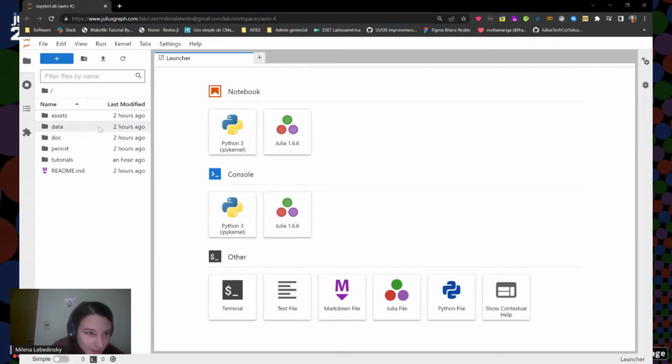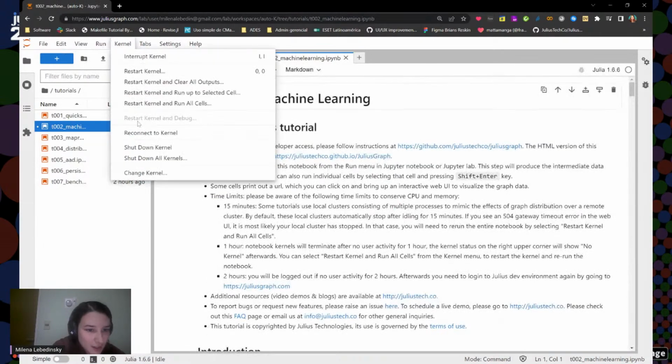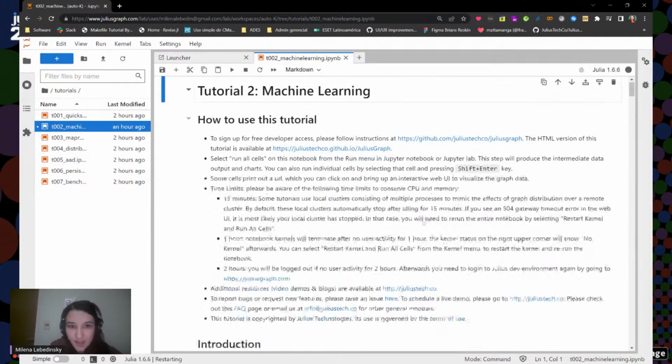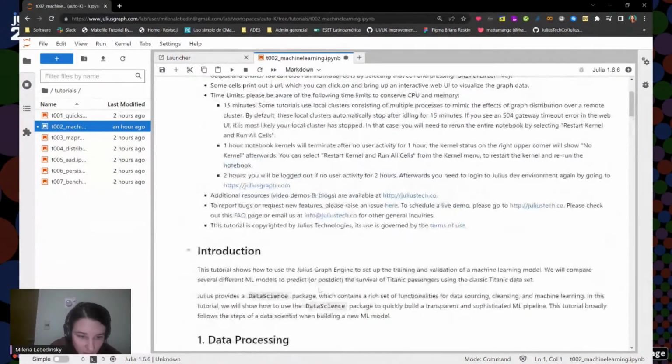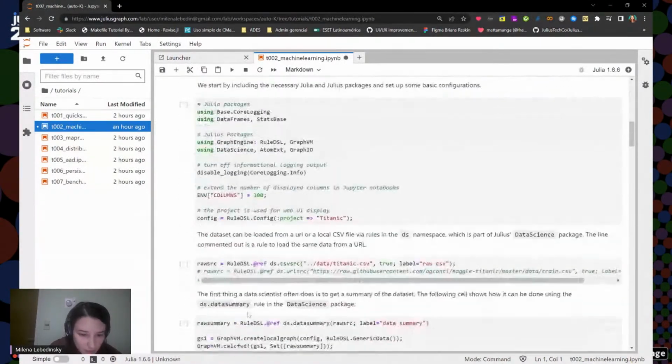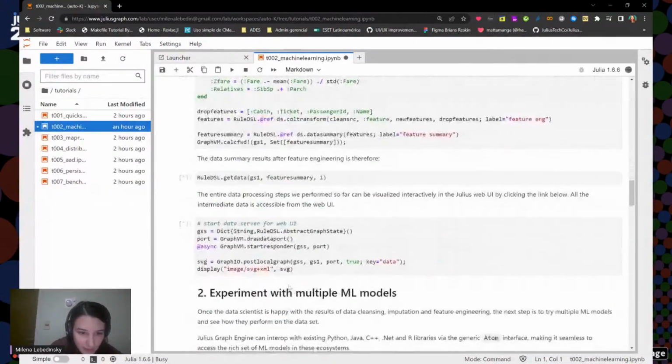This is kind of laggy, probably due to my internet connection. Let's access the tutorial again and I run all of the cells. Okay, the server is running.